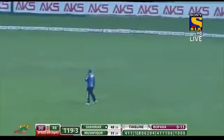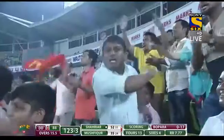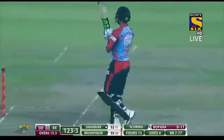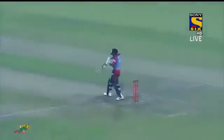And that's the result. That is the result. You get a loose ball, it's a long hop, it's chopped away for 4 runs, and that's the 50 up for Shahriar Nafees. Well played, young man. Yes, it was short, got away beautifully, placed it fantastically. 52 of 31, Shahriar Nafees. What a knock. Absolutely, and that's the way he got to it. He knew that he had that opportunity to just rock back a little bit, make room for himself, and hit it away backward.